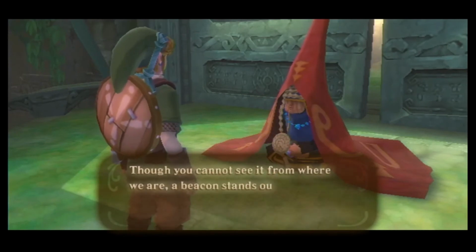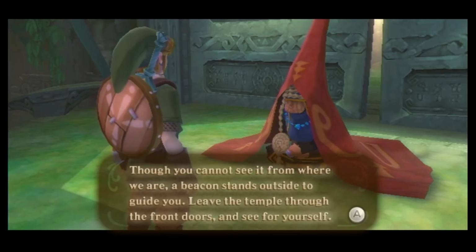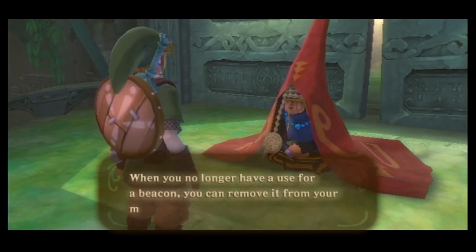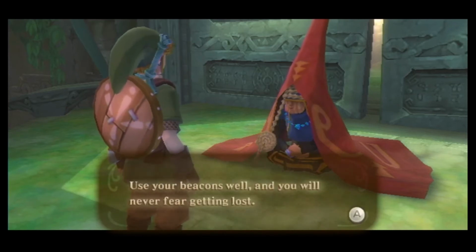Though you can't see it yet from where we are, a beacon is sent outside to guide you. Leave the temple through the front doors and see for yourself. When you no longer have a use for the beacon, you can simply remove it by pressing the C button. Use your beacons well, and you'll never fear getting lost.